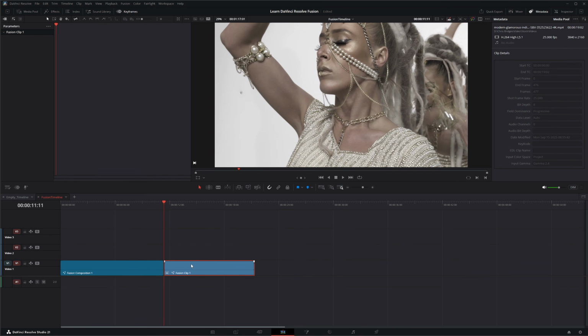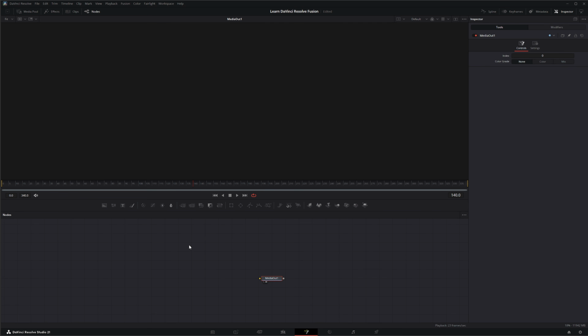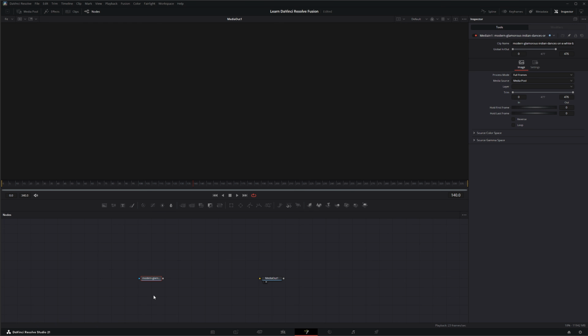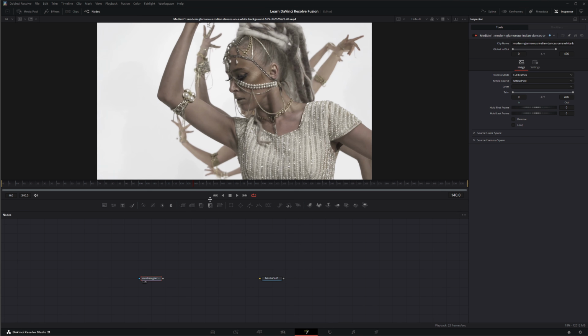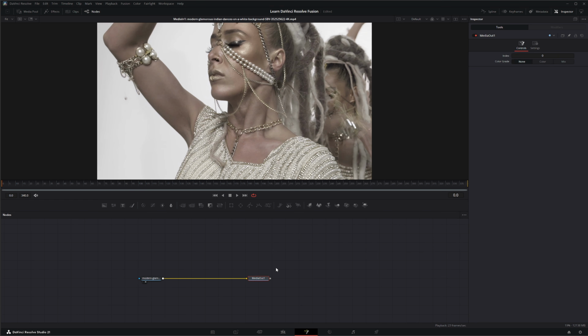Now, if we wanted to do that within Fusion, we do have a few options. So let's go ahead and jump into Fusion here. And let's get our little media. Where are we at? There we go. We've got our little dancers. And let's say we wanted to retime this, and we can do it within Fusion. There are a few retiming nodes we can use in Fusion.